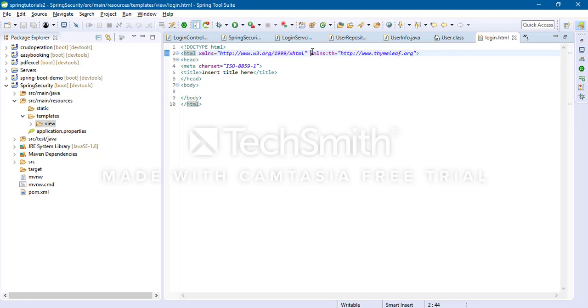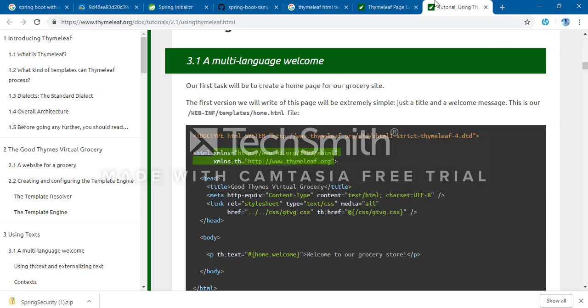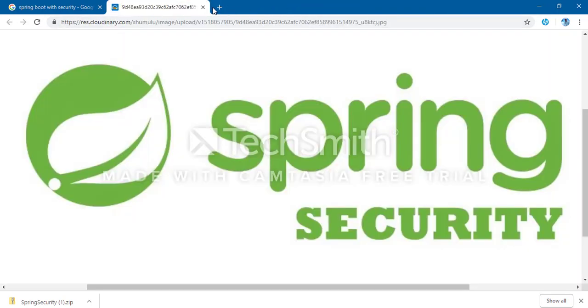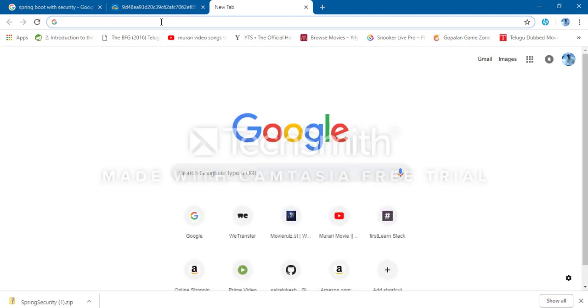Now I am going to add bootstrap functionality and design a bootstrap login page. For that purpose I am going to add bootstrap min.css and bootstrap min.js files. So for that purpose I am going to search. I am not designing anything, I am just taking it as one type of login page. So first I am going to add bootstrap.